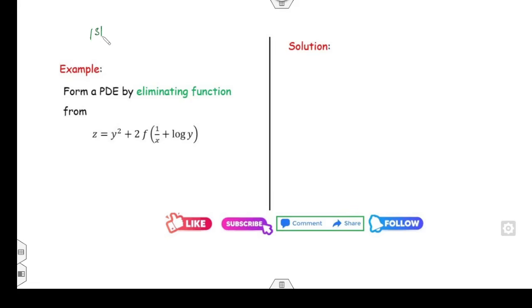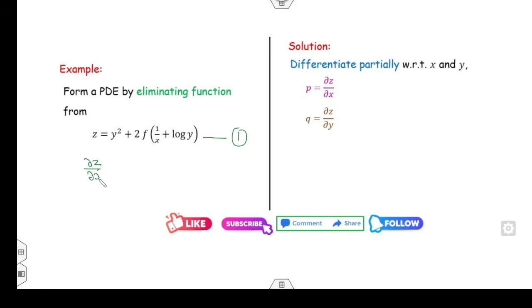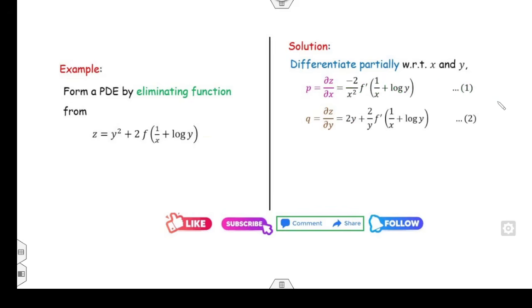मैं इसको आपको एग्जांपल के साथ समझाता हूं. I will tell you two different methods. Fine. First method मैं आपको नॉर्मल प्रोसीजर से सॉल्व करता हूं. You can differentiate equation number 1 with respect to x and with respect to y. लेफ्ट हैंड साइड क्या हो जाएगी आपकी? डेल एफ बाय डेल एक्स. इसको क्या नाम देते हैं? p का. अगर आप y के साथ करोगे तो the left hand side is my q. करो कितना आ गया डेरिवेटिव विद रिस्पेक्ट टू x? 0 प्लस ट्वाइस f डैश 1 ओवर x प्लस log ऑफ y इंटू 1 ओवर x का डेरिवेटिव माइनस 1 ओवर x स्क्वायर. सिमिलरली आप q के साथ कर लीजिए, यू विल गेट दीज टू एक्सप्रेशंस.